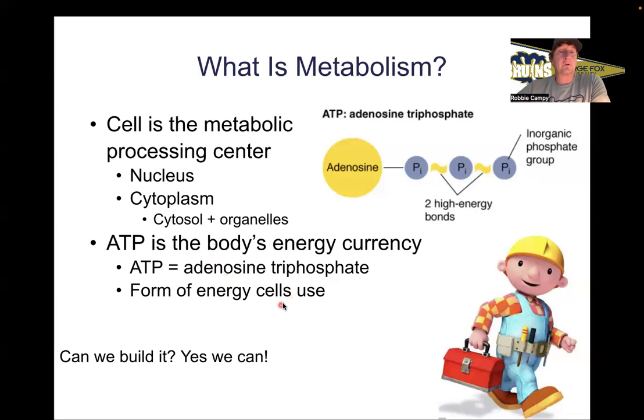So I've already mentioned that we can build ATP, and we build it simply because when we have ADP, where the adenosine triphosphate's been broken down, we have the ADP still within the cytoplasm and the inorganic phosphate within the cytoplasm. We can add those back together. But what do we need? Right, we need to have energy for that.